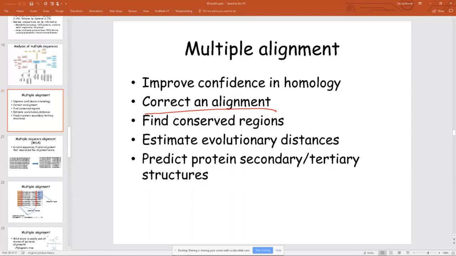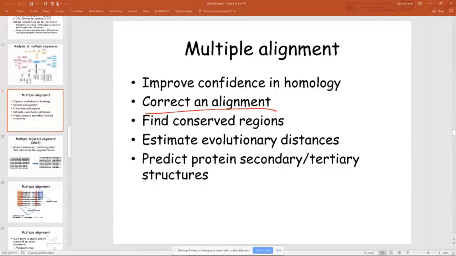Okay, so we can correct an alignment. So if a pairwise alignment is, even though we have a method that gives us the optimal score, right? So among all possible paths that we can consider, dynamic programming gives us the best answer. Okay, but that doesn't mean the answer we get is the best biologically the best alignment. Okay, so we make a lot of assumptions in the scoring. There are many different substitution matrices. We arbitrarily choose one, which is our favorite, the BLOSUM62, right?